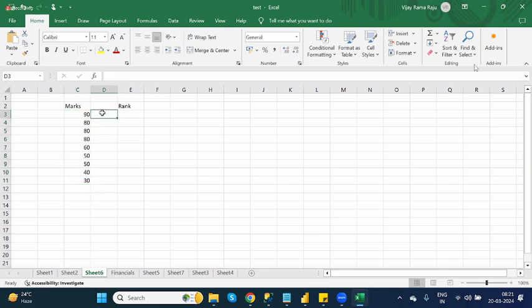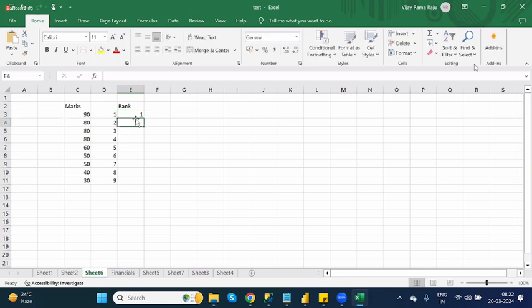Please be careful here. On a descending order basis, I want to generate a rank. For 90, what is the rank? In the back end, before applying the rank function, sequential values are generated for all the values in that particular column, like 1, 2, 3, 4, 5, 6, 7, 8, 9. Now when you apply the rank function, ranks are generated starting from the highest value. For 90, the rank here is 1.